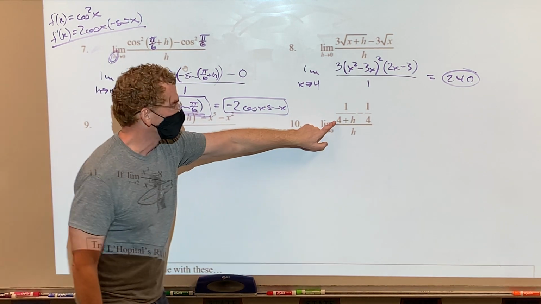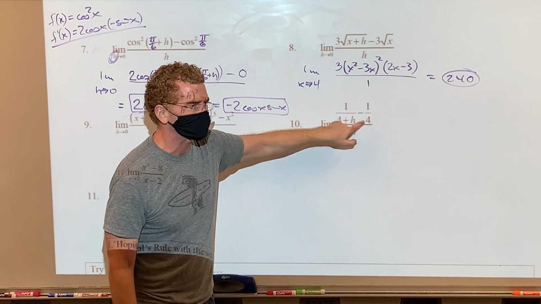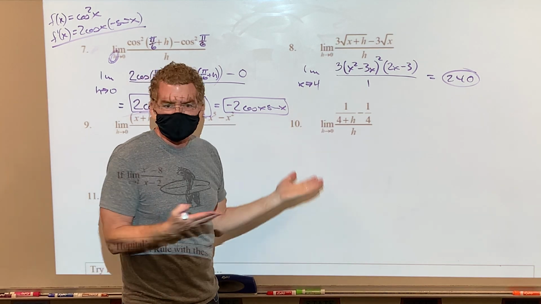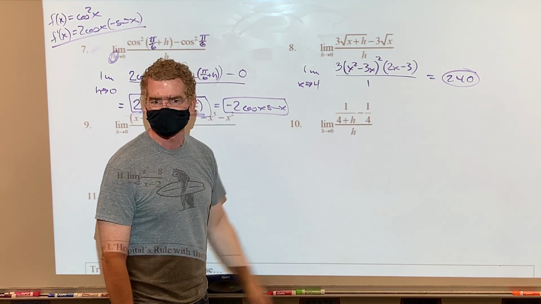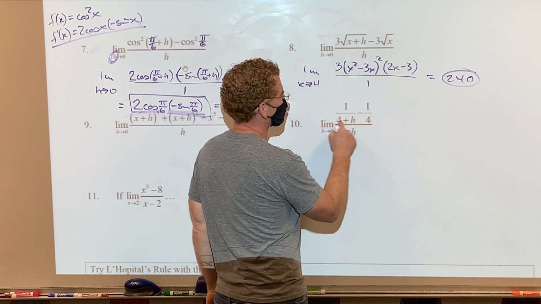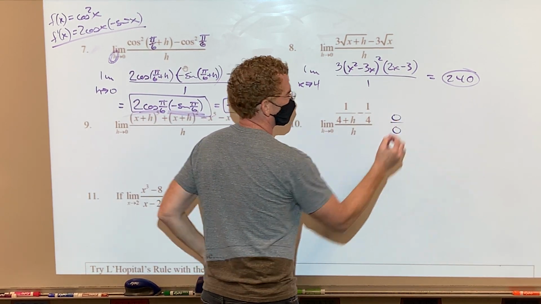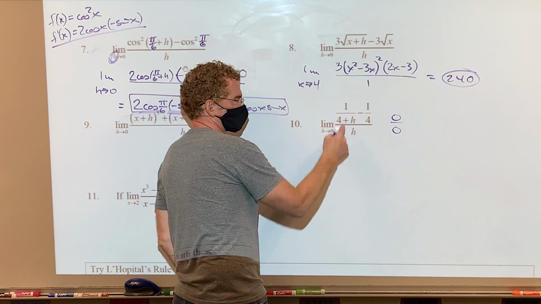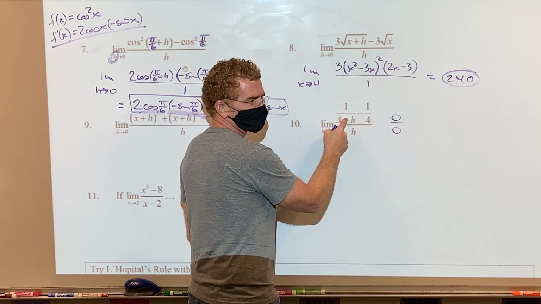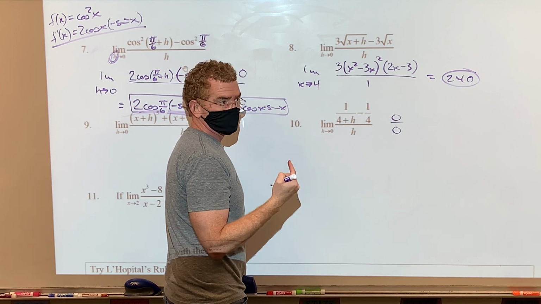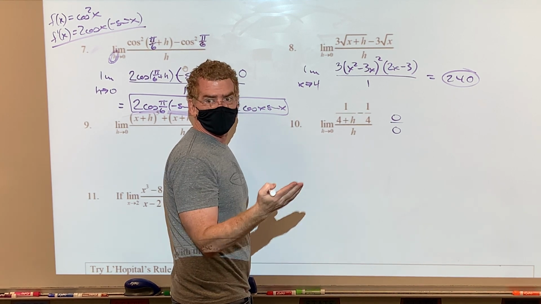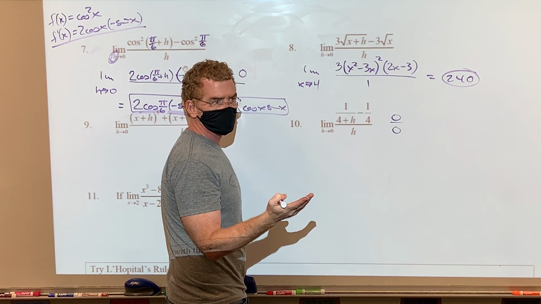Like right here, the 4 was already in there for x, wasn't it? So for this, L'Hopital's rule works great. It's not going to be confusing for me because it doesn't have two variables. So if I see this and I get 0 over 0, what do I do? What's the derivative of that? It's a fraction, so maybe you could raise it all to -1, or you could do the quotient rule.